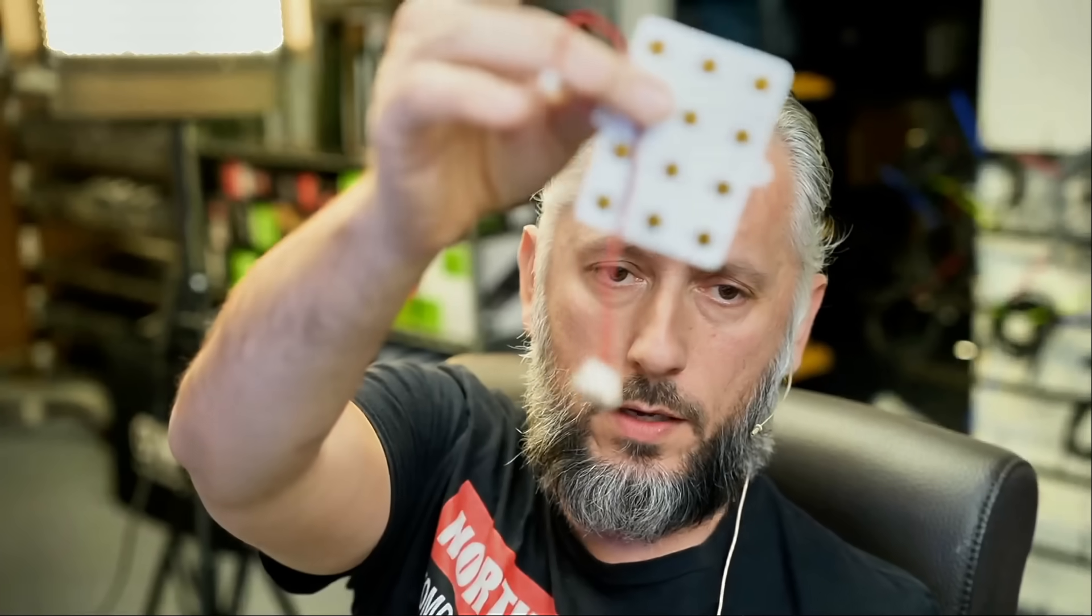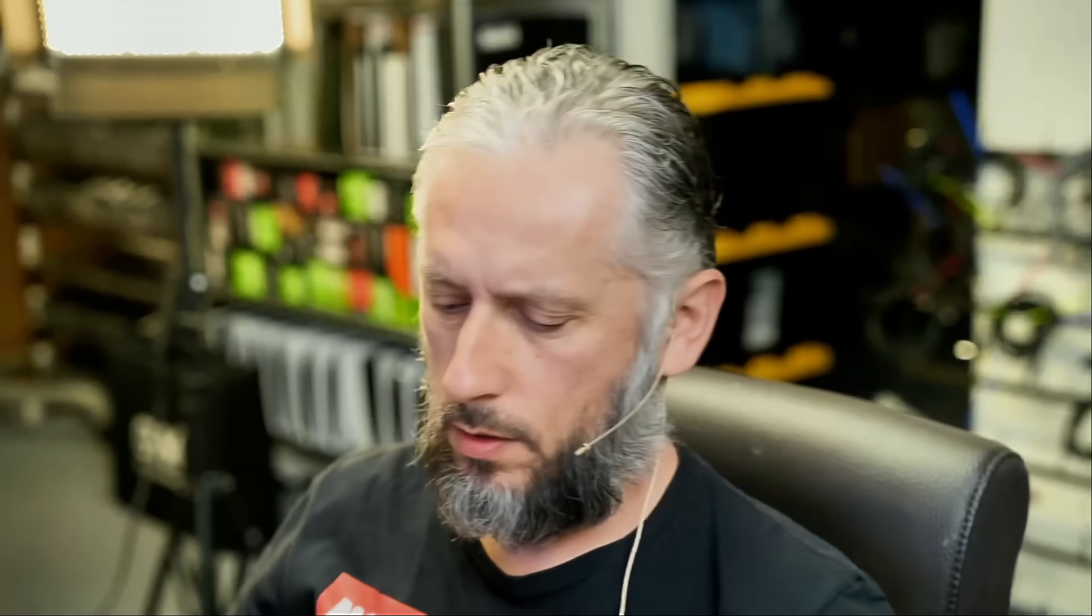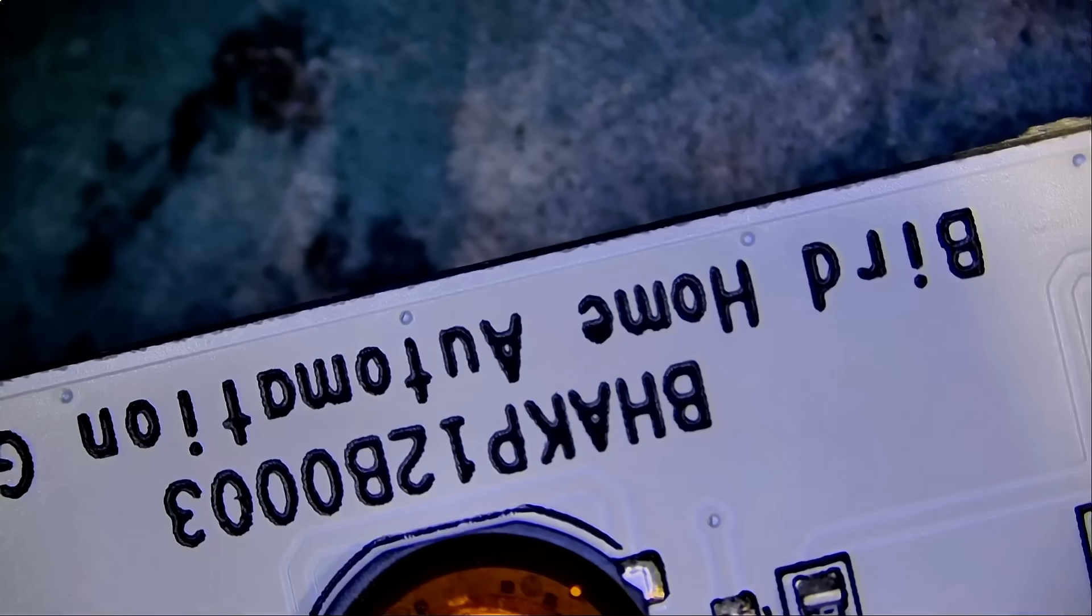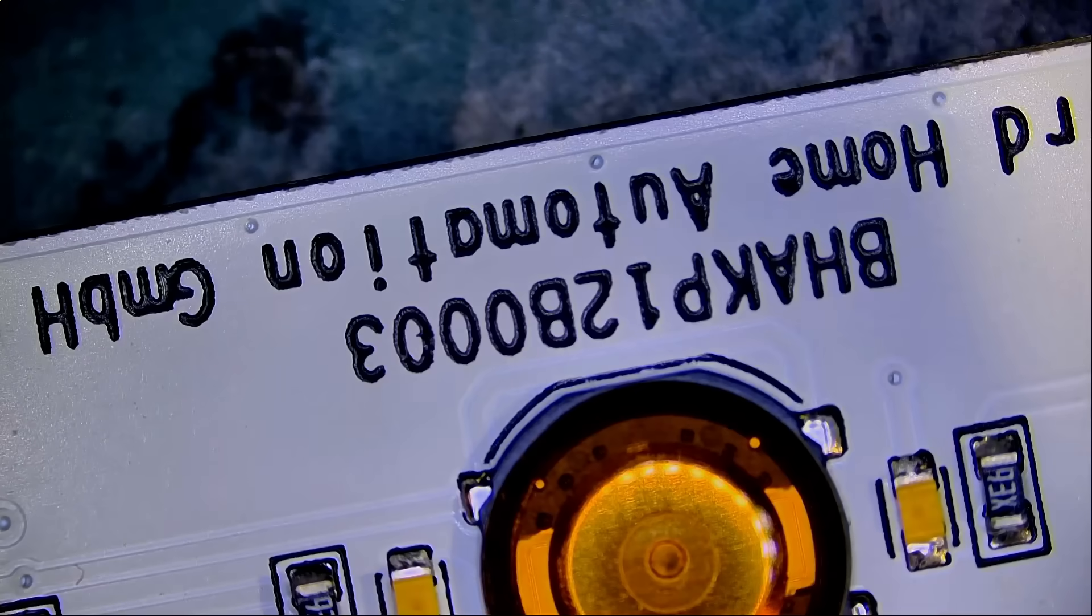Anyway, he dropped it in and he left the envelope outside the door. It's a good thing somebody did not take it. We got your package and the customer left the board and the wire inside an Amazon package. That's how the board looks like along with the wire with the cable. I do not know what that board is, but it looks like it's some type of a keypad. Let's take a look quick. Bird home automation motherboard.